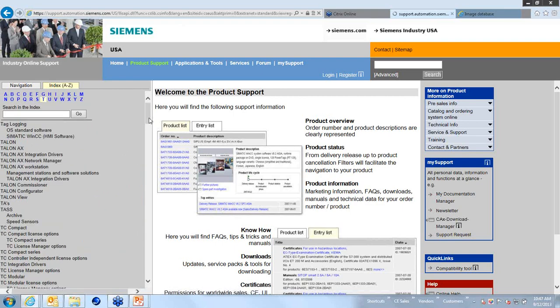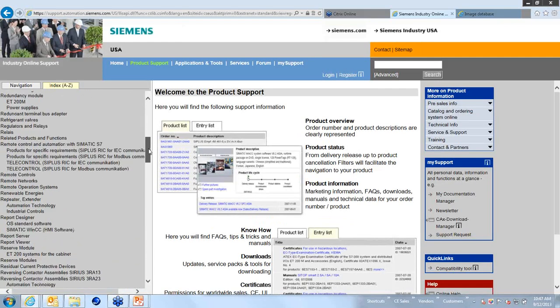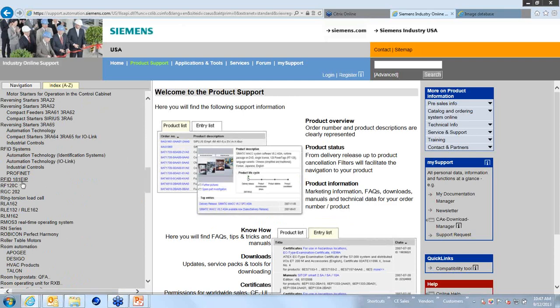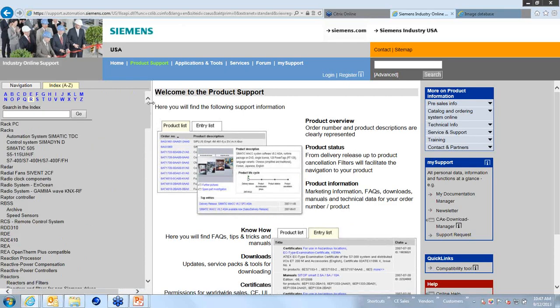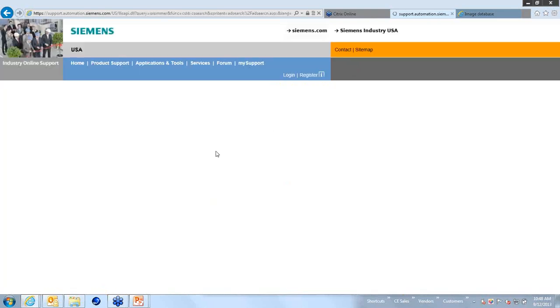If I'm looking for maybe an RFID, maybe I can click on the letter R. Of course, there's an RFID system that you can click on. So there's several ways in which you can go about getting there. If we're back on the home page, you have two fields that you can start to type in information. You've got the self-help here, this field, or in the upper right-hand corner. Again, up here I can type in maybe the word primer and click on return.